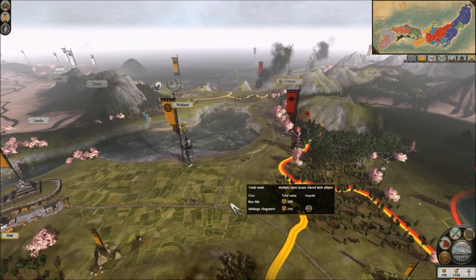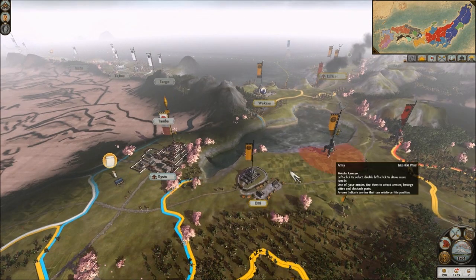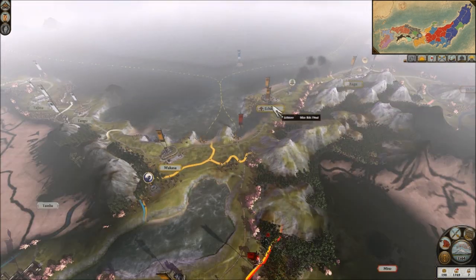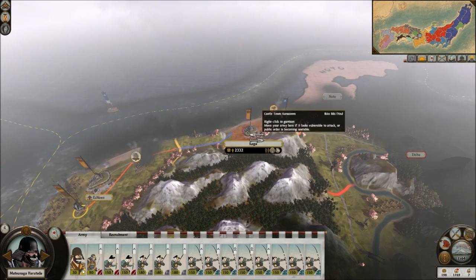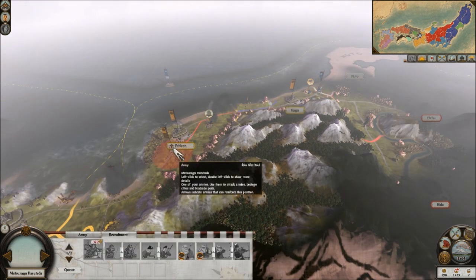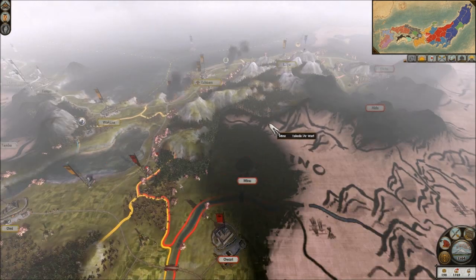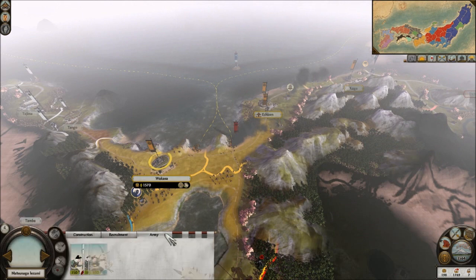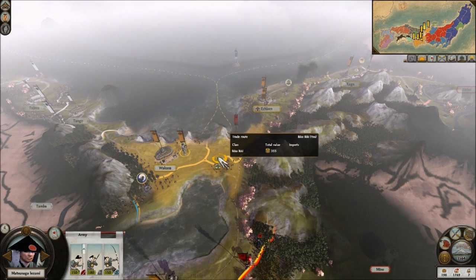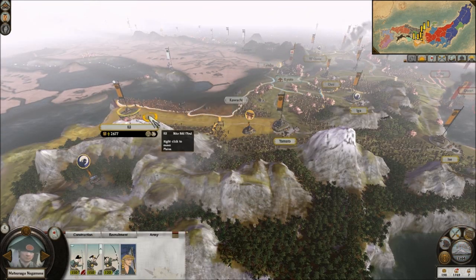Why am I lagging? Quit lagging! Alright, let's retreat back here. Now, what I'm probably going to have to do is kind of build up here and bring this army over here to capture Mino. Probably what I'm going to have to do. And I'm hoping Hakatayama does not declare war on me, because I am going to have to send troops here as well.